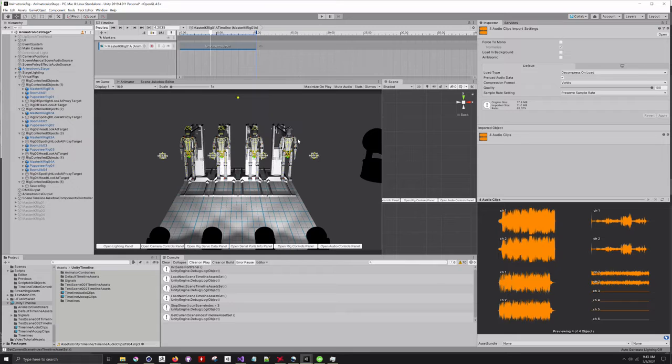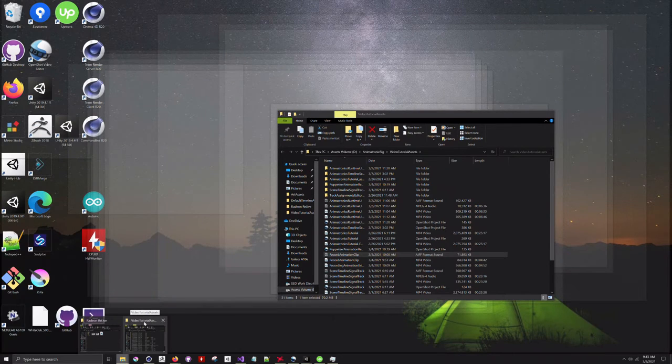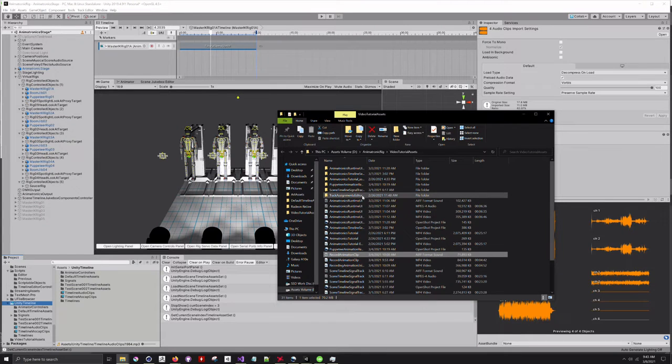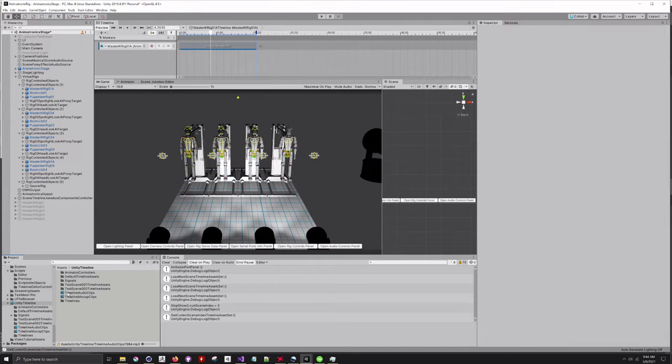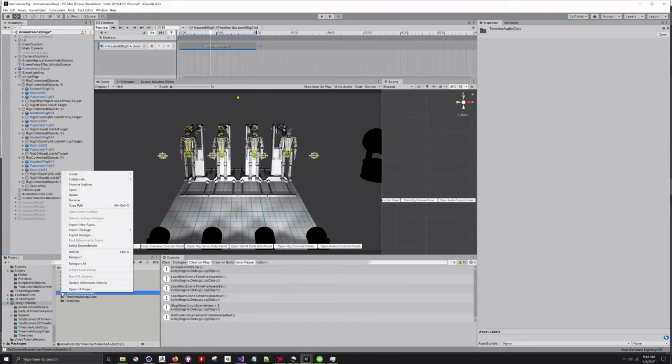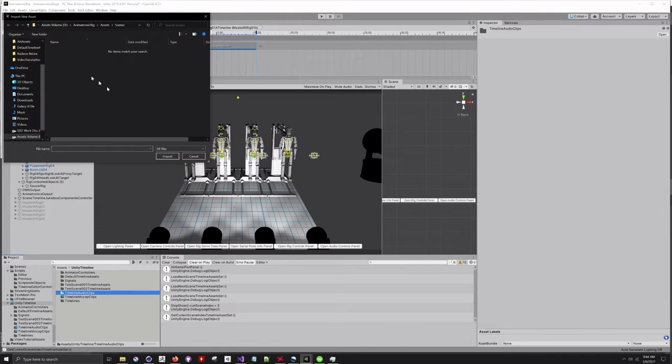Okay, here we're going to address the importing of assets, which is a fairly simple routine. I've created two folders here so you can consolidate all of your imported assets into audio clips and mocap clips. If you want to import assets, there's basically two ways to do it. One is you open one of your directories and you select a file and just drag and drop it into it. The second is to right click and import new asset.